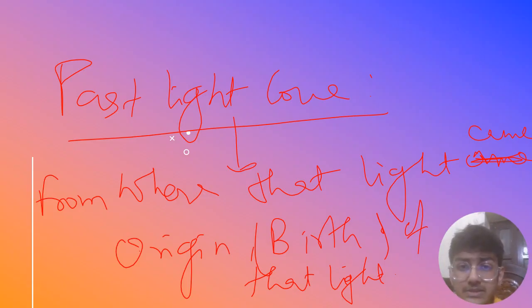Okay, and we will discuss it in the near future in the next topic. So this is your past light cone, future light cone and present light cone. So this was the concept of light cone, which is useful, one of the applications of the 4D system. Just put a little emphasis on this particular segment, not more or less.